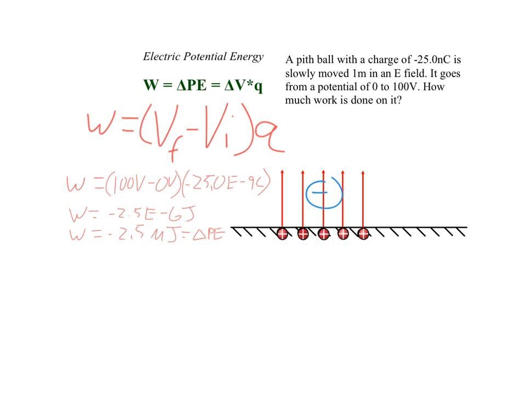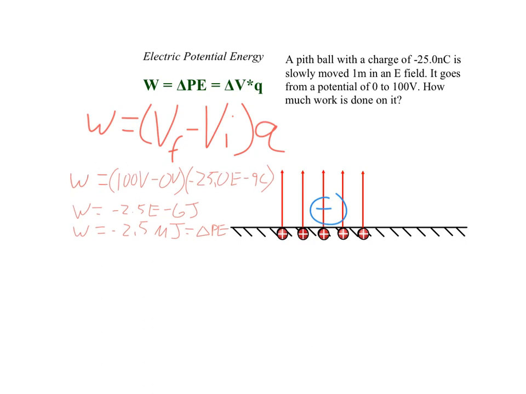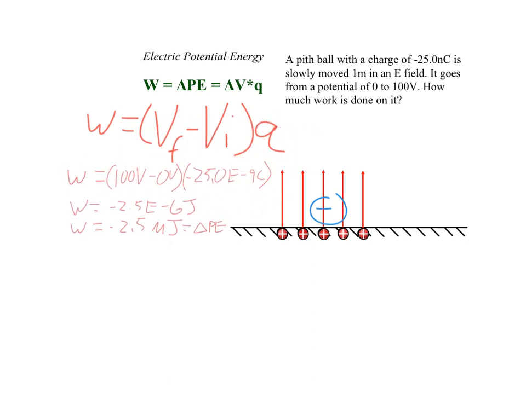The way to do it is to think back to the beginning, where we started. Opposites attract, like charges repel. So if I take my little negative charge and put it in this electric field and just let it go, which way would it move because of the field? Negative charges move against the electric field because opposites attract. This little negative is going to be attracted to the positive, so just by itself it would fall downwards towards the positive, in which case it would lose potential energy. And in fact, that's exactly what we computed over here.